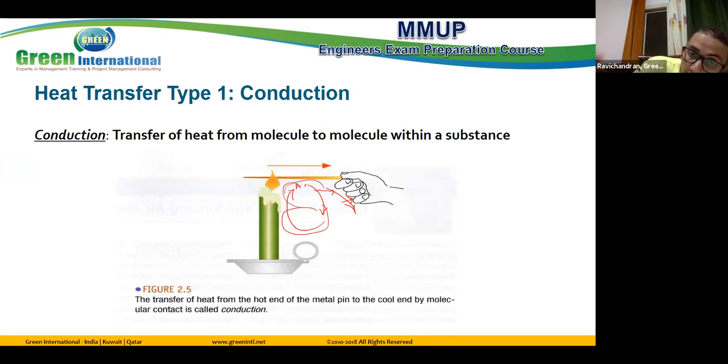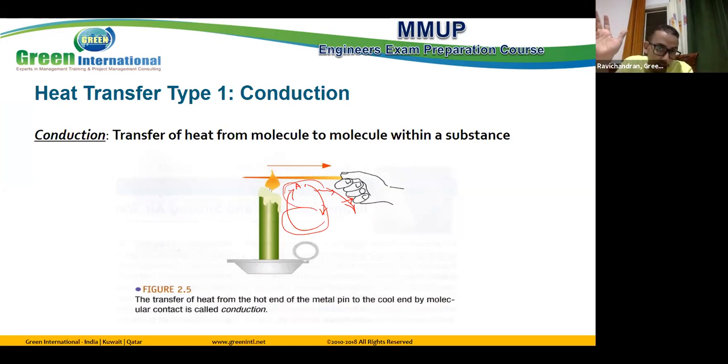So convection happens here, yes, but with a small effect. Also radiation. Radiation depends on the object, on what percentage of it views the source of the heat. Your hand actually sees the flame of the candle, so we have some radiation from this flame to your hand, but still these two are minor. The major one here is conduction. So we can say this type of transfer here is by conduction.